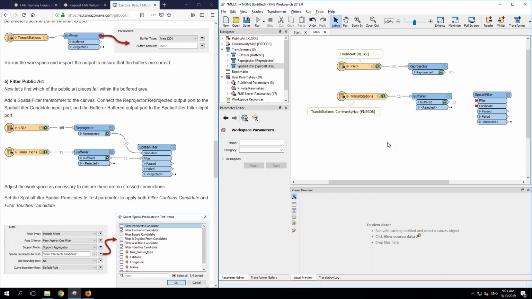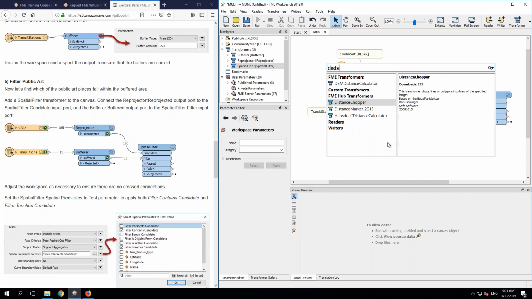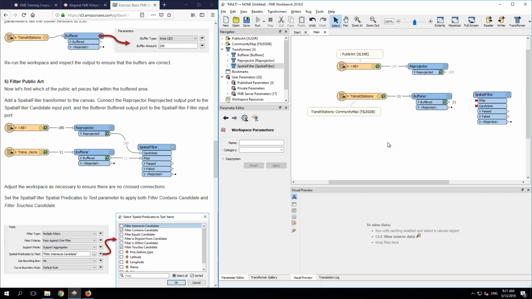See, even if you've used FME for quite a while, sometimes you can't remember all of the transformers, especially if you don't use them that often. But there is one that does a sort of distance. I can't remember. We can look it up because I know there's examples on the knowledge base because I created them. So we can have a look at that.